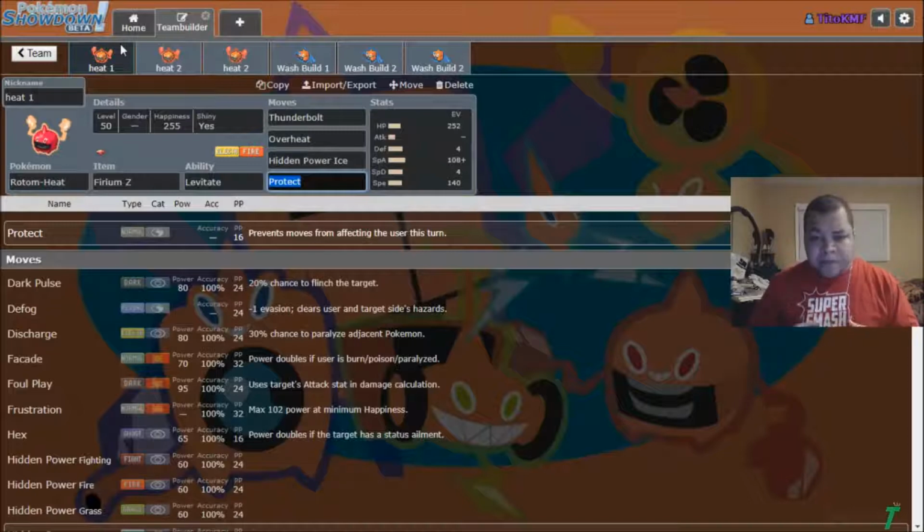The second thing is that Overheat can deal with Metagross, Aegislash, things that Rotoms haven't been able to hit before, or with any other form, excuse me. Rotom Heat can hit fairly well. Overheat's going to do an insane amount of damage, and on top of that, if you're running Fire Z, you can use Fire Z for the nuke. You don't get the special attack drop. Then you can run Overheat for even more burst damage. So you get 2 turns of burst.